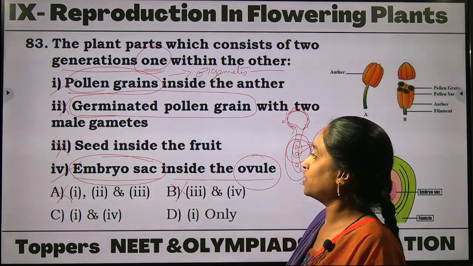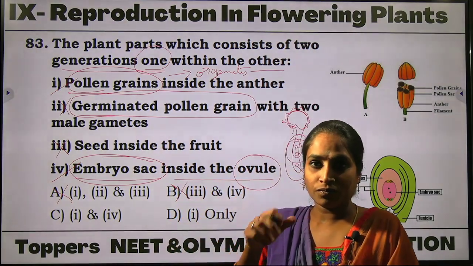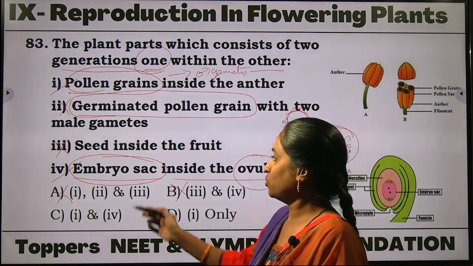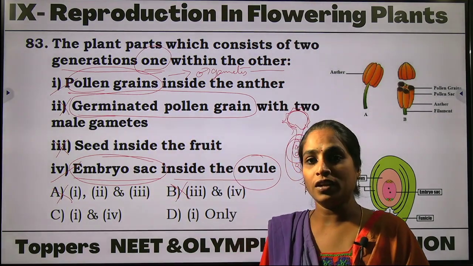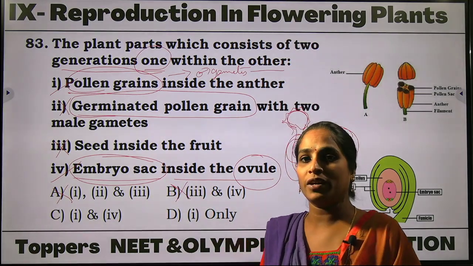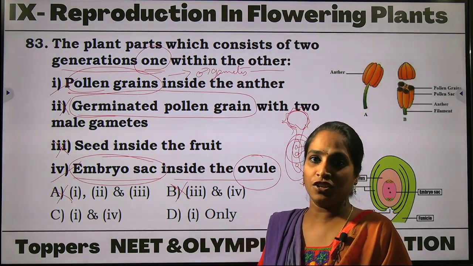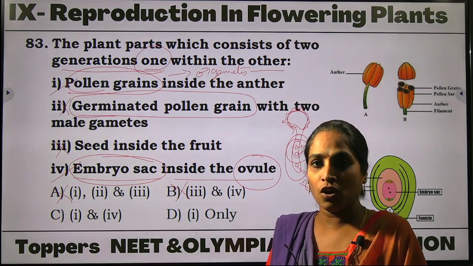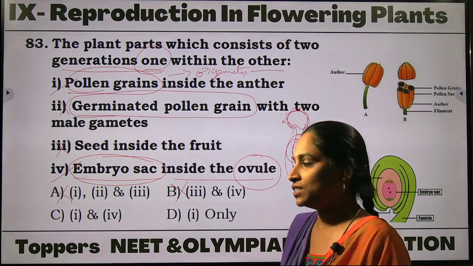Okay, so that is why, for the fertilization process, they are storing in them. The embryo sac contains the megaspore mother cell and the pollen grain contains the microspore mother cell. So in further division by meiosis and mitosis, they will be developing the next generation. Next generation, how do they undergo? By the pollination and fertilization process.